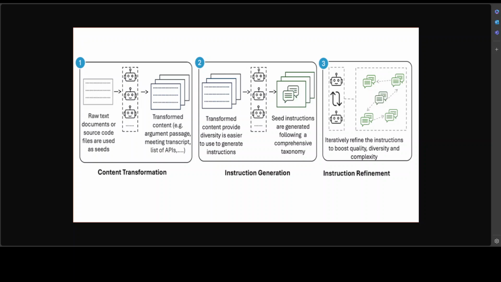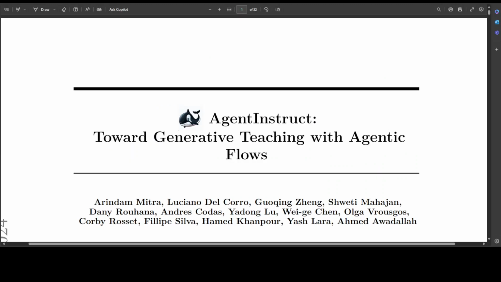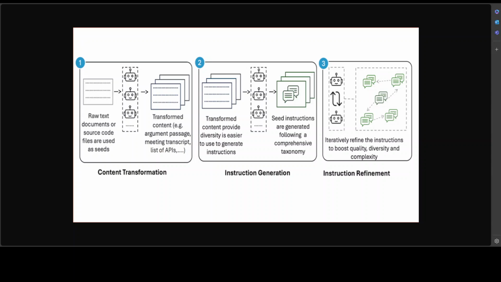These researchers at Microsoft, which I just showed you earlier, they have done this fabulous job of coming up with this framework, AgentInstruct, which is used for producing high quality synthetic data for fine tuning LLMs. This innovative approach harnesses agentic workflows to generate diverse datasets, enhancing models' performance and diversity. The way it works is quite interesting, and you can see on your screen. There are primarily 3 to 4 steps.